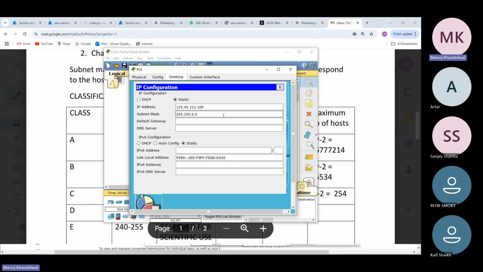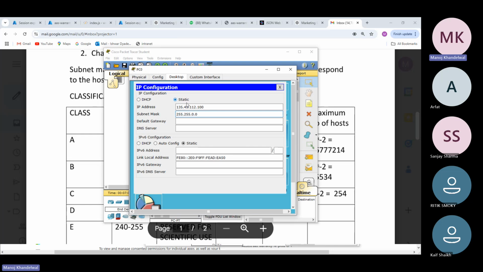Okay, so is this understood? So in this, which is the network part, which is the fixed part, which is the changing part, Kaif, can you tell me? Our fixed part will be 135.45 and the changing part will be 112.100. Correct.